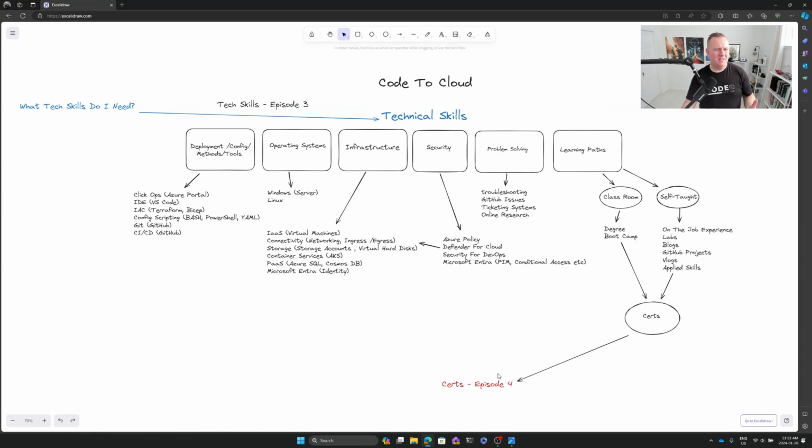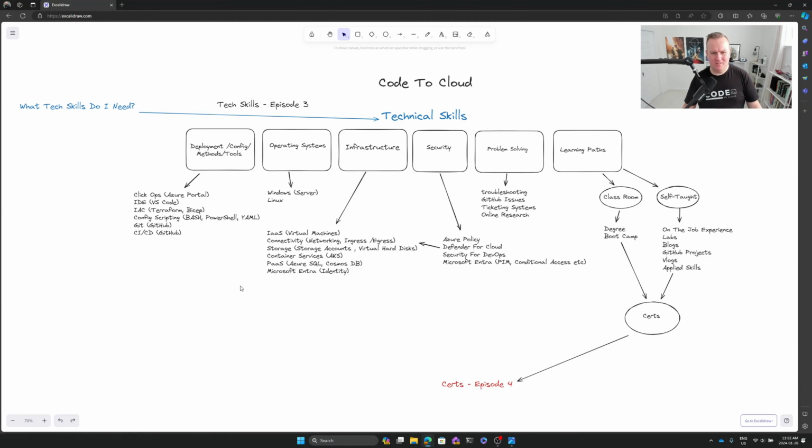When it comes to cloud, there's a different lens on it now. The typical infrastructure person is more of a programmer these days. They need to think in a programmatical way because we deploy stuff as infrastructure as code. We use cloud native approaches. We may use DevOps practices that actually feed back into our platform engineering approach. So let's move from left to right. Let's start off with deployment, config, methods, and tools.